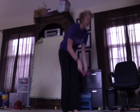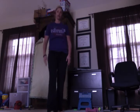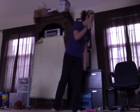And again, that lowering should be very controlled. As you lower down out of your balance, keep it slow. So you're keeping most of your weight in the front leg as you lower down to make sure that you're landing properly coming off of that step.